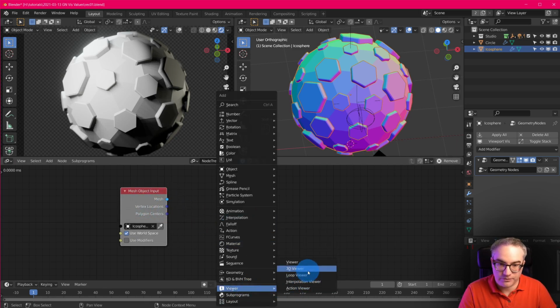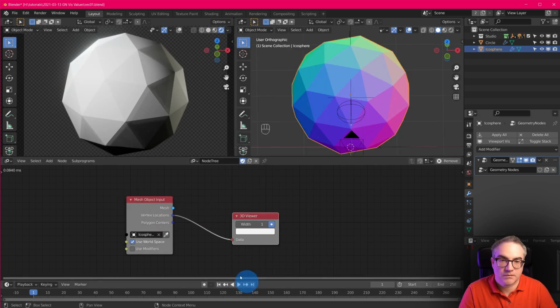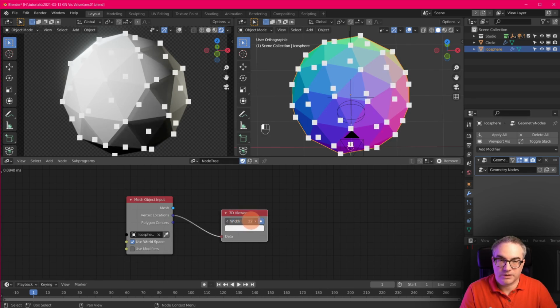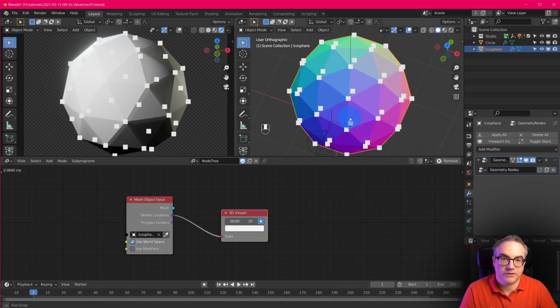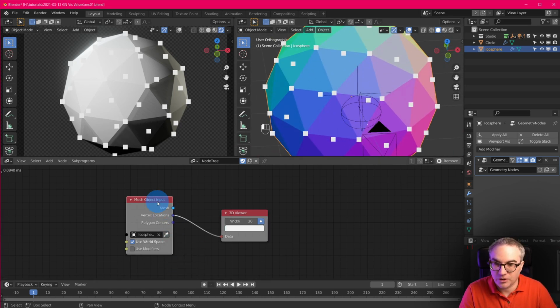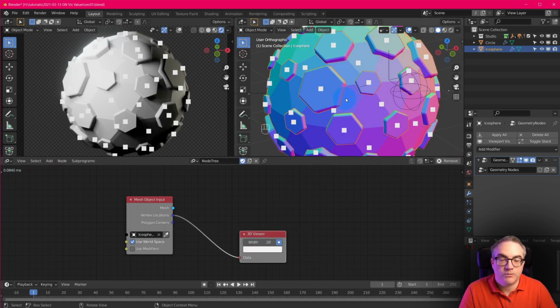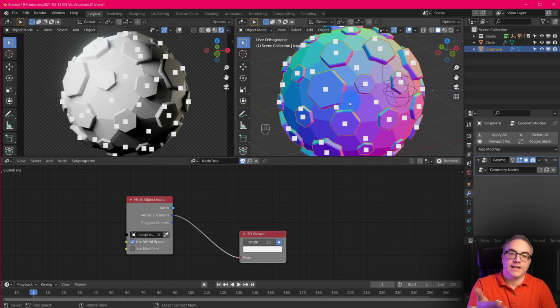Let's plug in a 3D viewer and see, hold on. Okay, then we crank up the size here and we can see, yes, we're getting the locations of all of the vertices of the icosphere. Cool, so we have those. Now we want to place a number there, right? We want to access that random number, and we want to have the text actually visible.